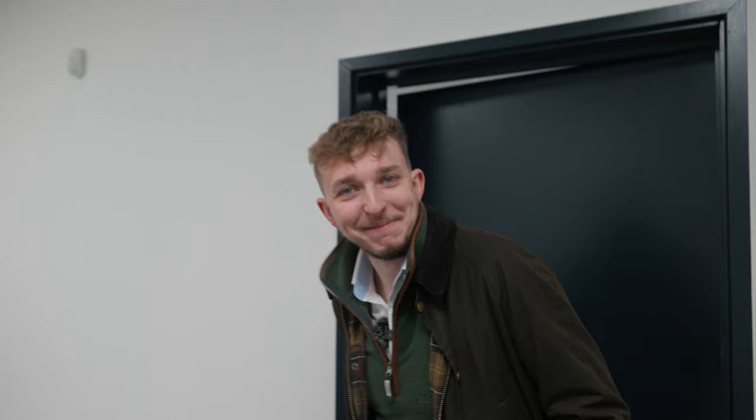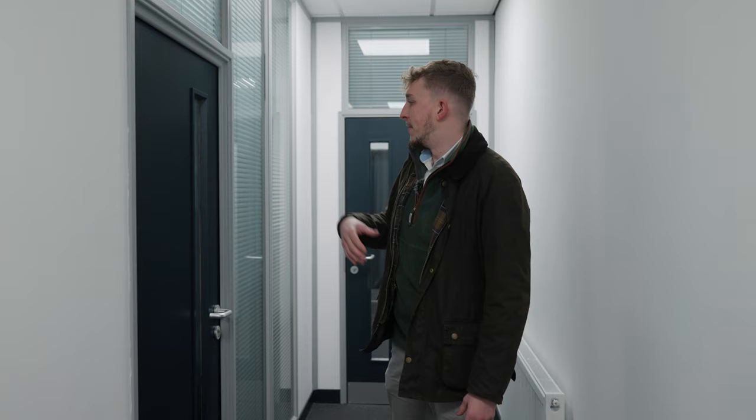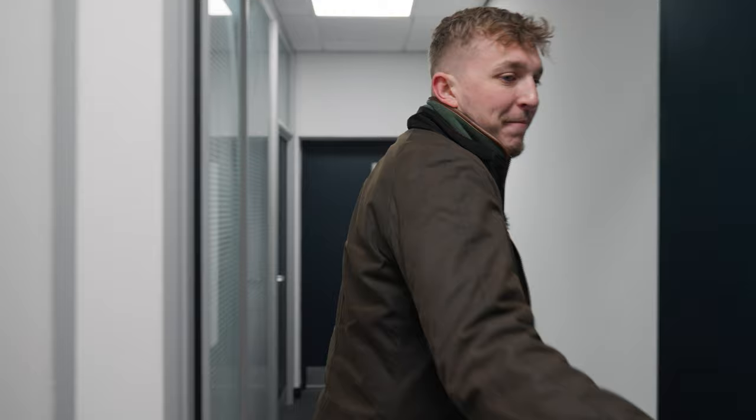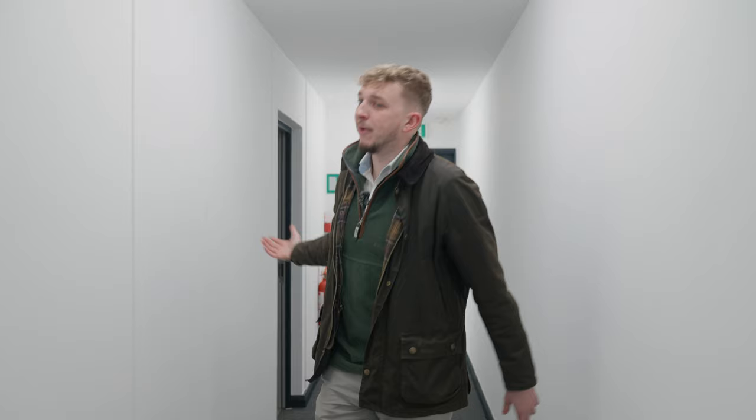We've just started our renovation of upstairs. We've made a cool little meeting room through here — they're actually doing a meeting in there so we'll show you that a little later. We've got a couple of little marketing storage rooms just there, and my new office along with marketing and Paige. I'm not going to show you inside the office because there's sample products that haven't been released yet. Accounts are now upstairs as well, and we've got more storage space on the mezzanine.